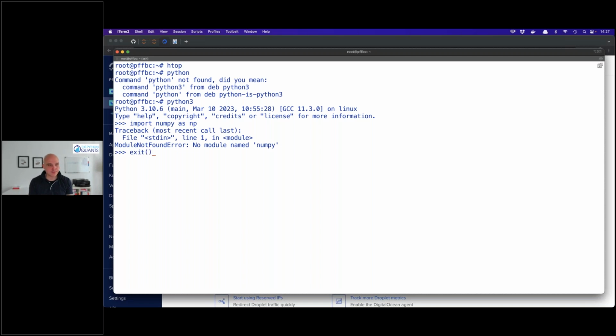Therefore, in general, I would basically do the very same thing that I did within the Docker container in the previous section. So I would download the Miniconda installer, and then I would start from scratch and install my own Python over which I will have full control. So that's typically the plan.